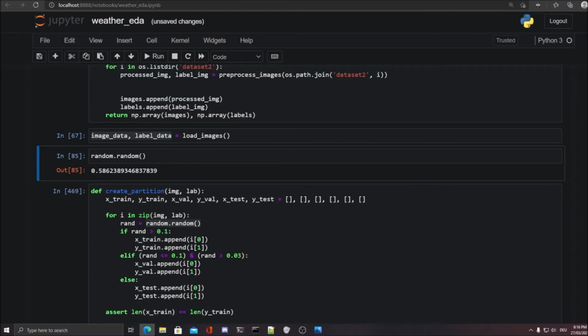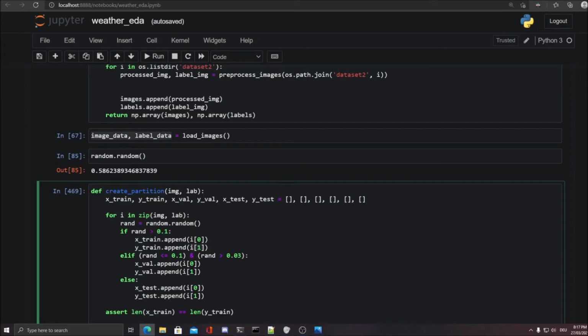So if we want a split, for example, 90% training data and 10% validation data, we can say if the random number is above 0.1, then we will append our X train and Y train with the according image array and image label.